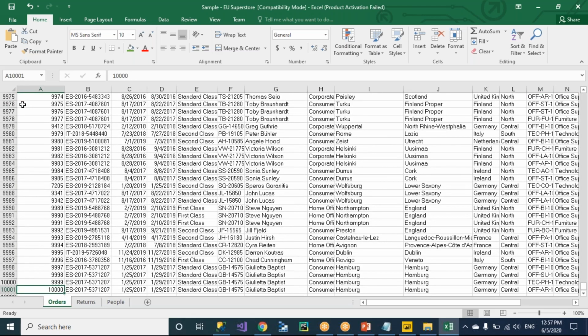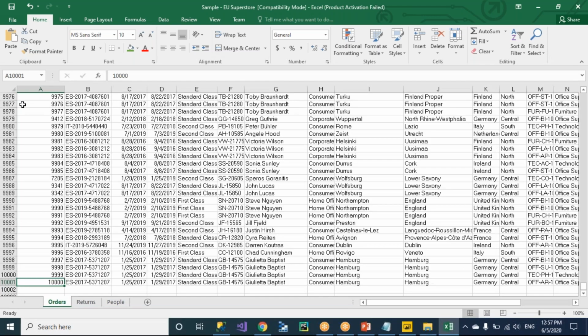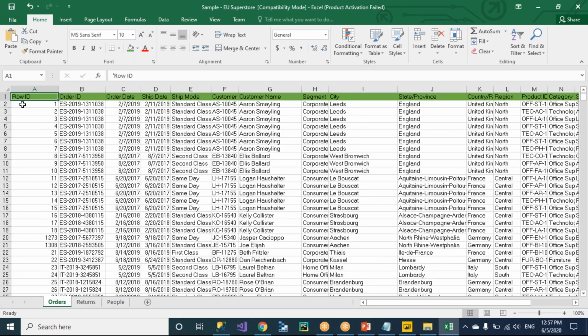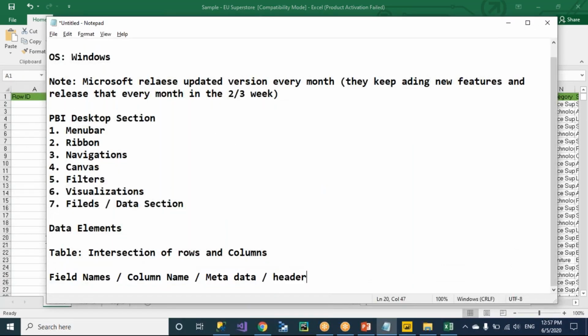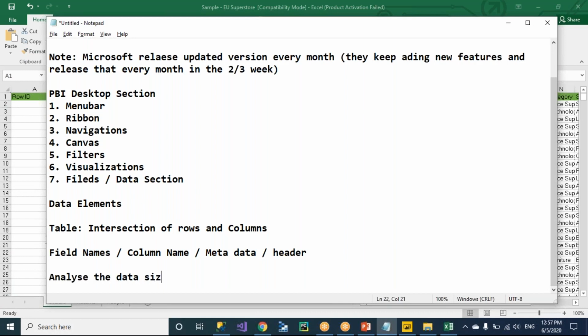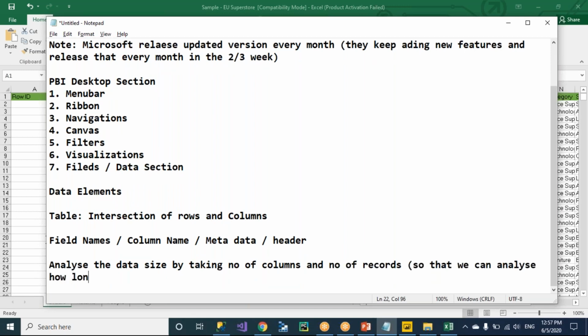Next one, number of records. How many records are there? In this one, the last one is 10,001, but here records are 10,000. The first one will be our metadata field. So as a developer, we need to analyze the data size by taking the number of columns and the number of records, so that we can analyze how long it will take to load and refresh the data.